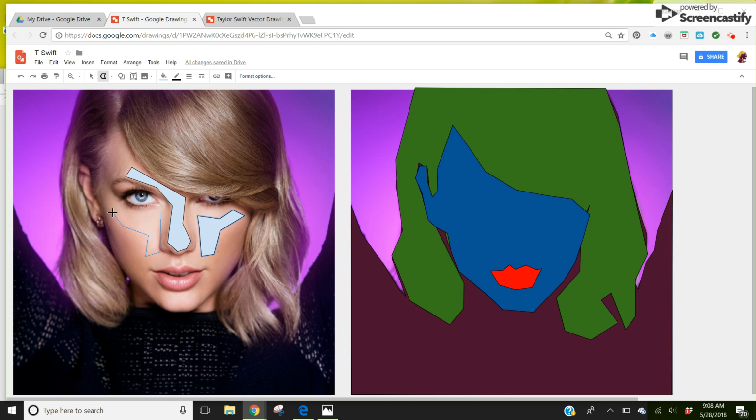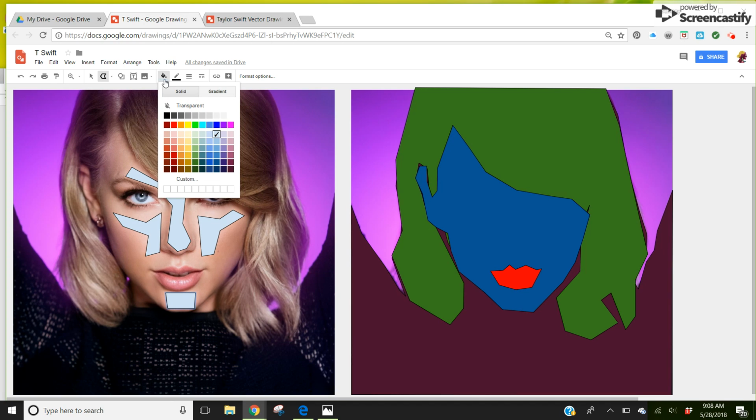And we could get very detailed and specific, and that's what I did in my picture of myself, is I really looked for multiple different values. But right now we're just gonna focus on a few. So I've highlighted these four parts here. I'm going to change the color. So we were using the dark blue, I believe, for her face before. So let's lighten this up a bit. Let's use this color of blue.